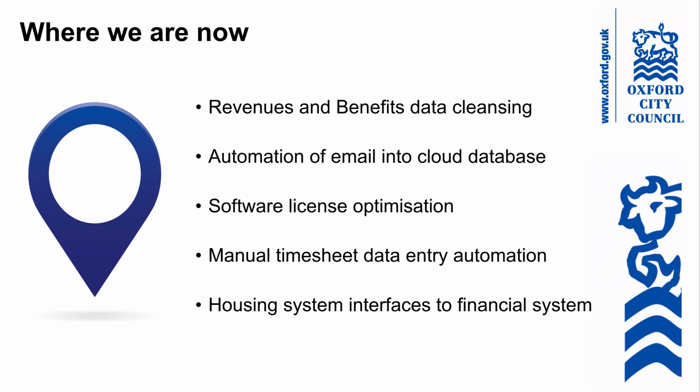So we used RPA, the UiPath system, to effectively replace manual keying or the APIs with a process which takes the data from the housing system and pushes it into the financial system. And we did that in 2 weeks at minimal cost. And that is now going to go into the live system. There's no need to build APIs, which is a very interesting opportunity moving forwards. So that was our approach. That's why we chose T-Impact. That's what we've done over this proof of value, proof of concept.